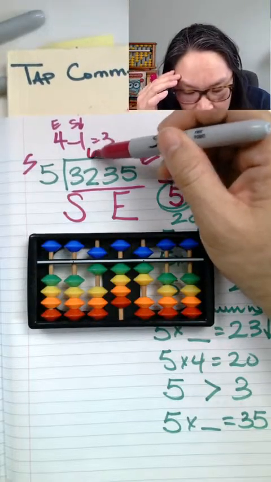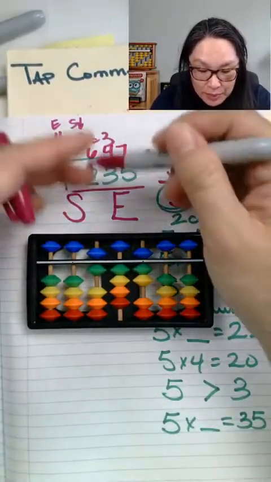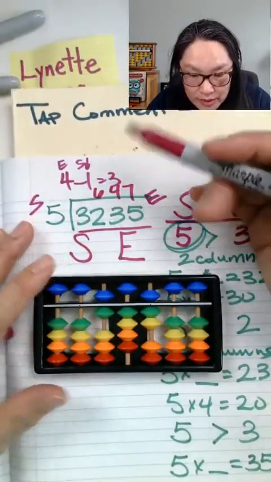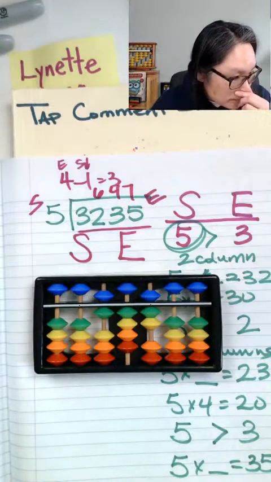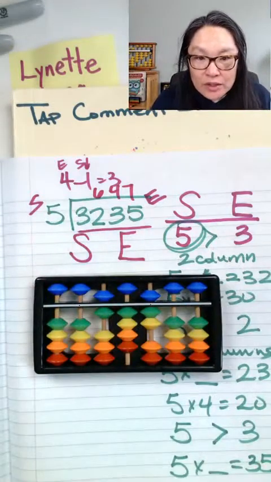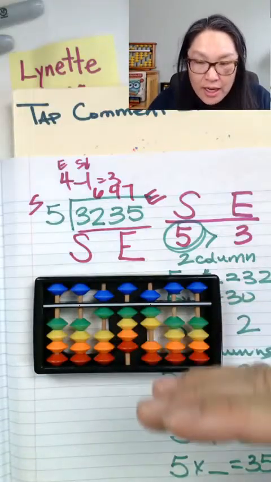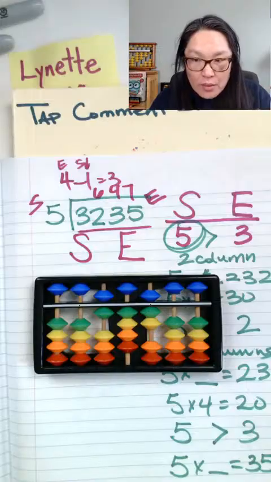Yes, I make the kids understand division on the abacus. Obviously, we don't start with big numbers like this. We go small numbers and we grow it, right? So that was the thing. Just like how we do adding and subtracting, we don't go with the big numbers first. We do small numbers first, and then we start growing it. And as we grow, the numbers get bigger. But that's all we do, right?